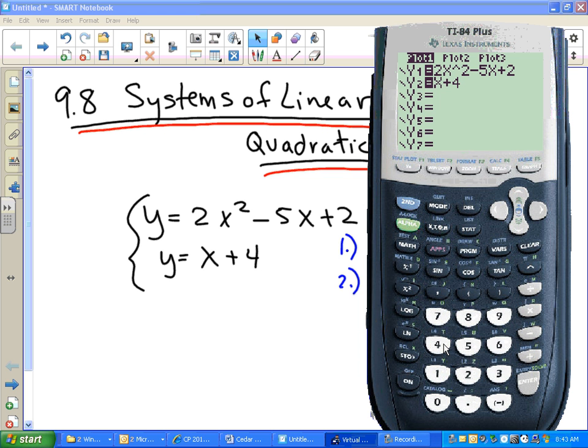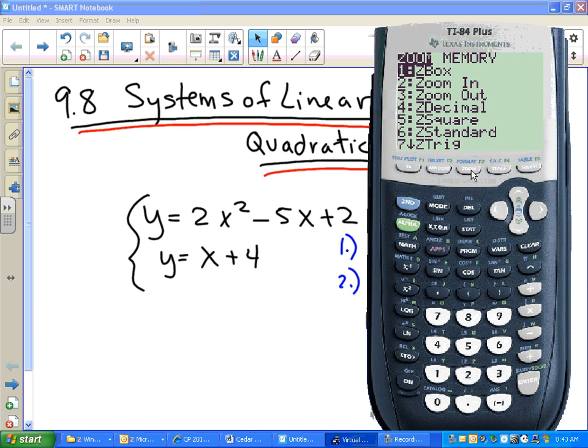All right, and so now that we have two graphs in there, our calculator will graph both of those. All right, so on the sheet that you have in front of you, the notes and examples, we've done the first step. The second step says to see the graph in a standard window, press the zoom button in the center beneath the screen, and then press 6 for zoom standard. So we're going to hit zoom, which is at the very top. And then option 6 is Z standard. So I'm going to hit 6.